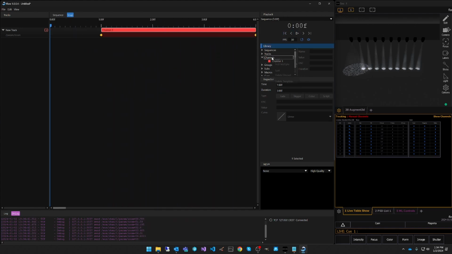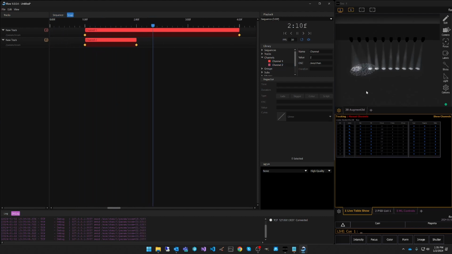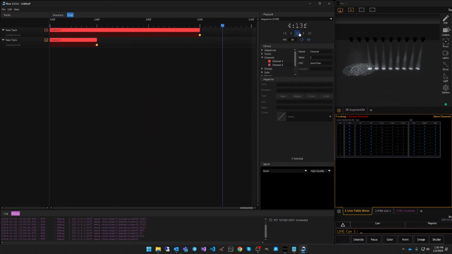Now let's add a second channel. And I'll put it at the same spot. Do the same thing here. Add a zoom, and let's go 0 to 55. If I leave it with different fade times, we can see what that looks like, just as we expect.